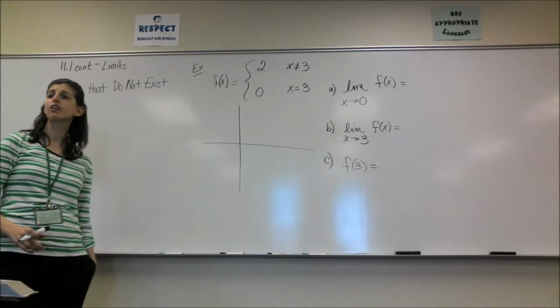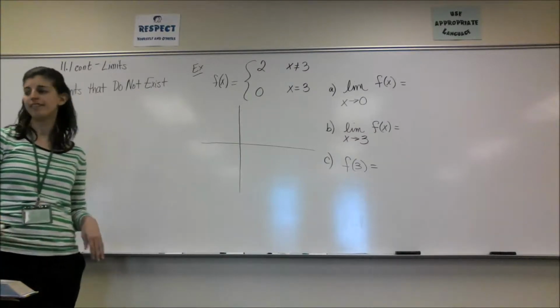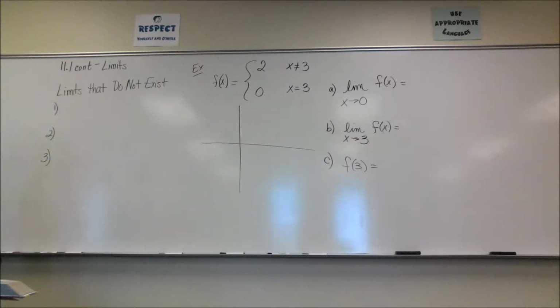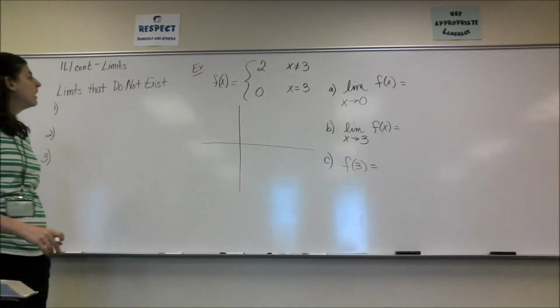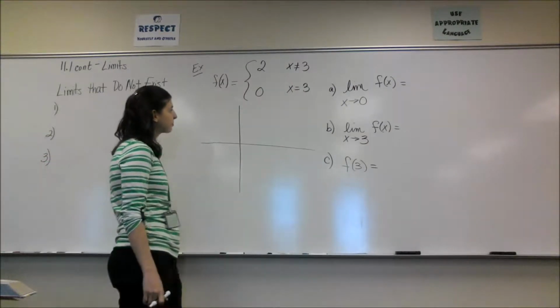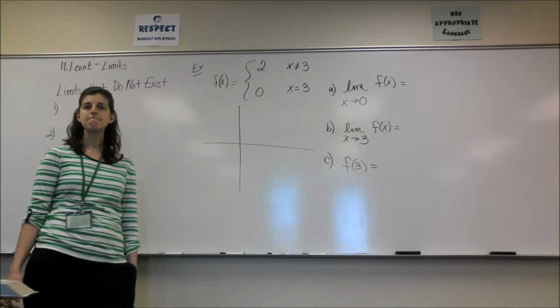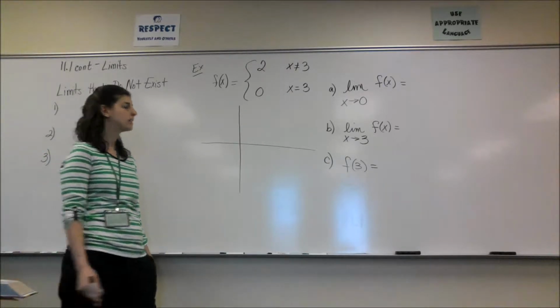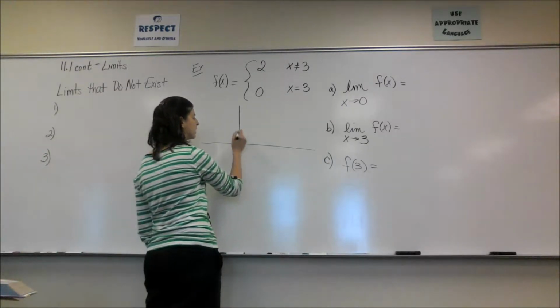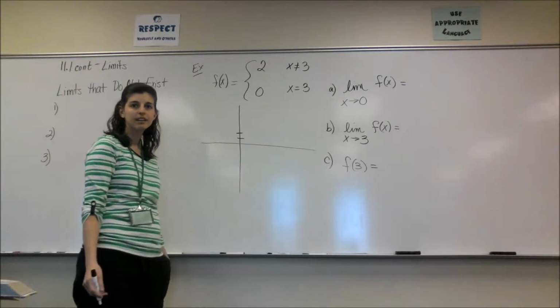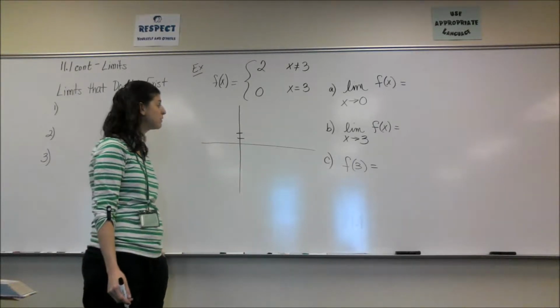First, we should probably make a graph or a table to evaluate graphically or numerically. Let's make a graph, just because I want to get you into graphing mode. Okay, so here we go. f of x is supposed to equal 2. How do you graph y equals 2? Go up 2 for the point and then draw a line. What kind of a line? Straight line, but where? Horizontal. Okay, perfectly horizontal line.